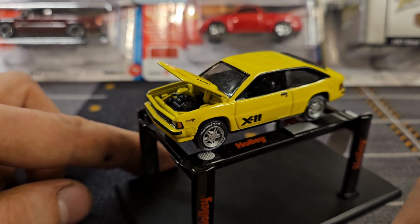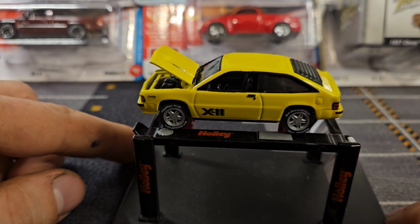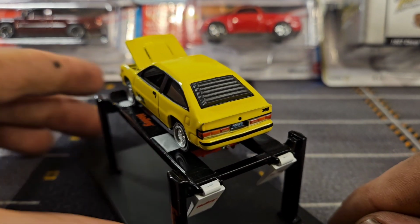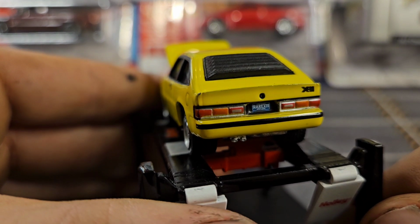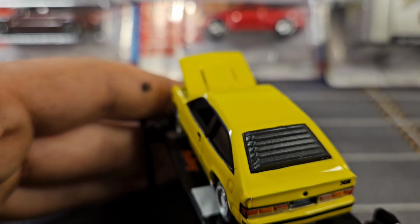But either way, very nice car. I think it's kind of cool looking. I like the louvers on the back window. That's neat. And then we have our license plate here. It says Rare X11.